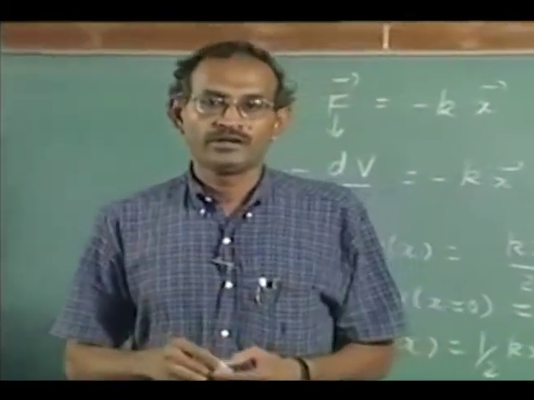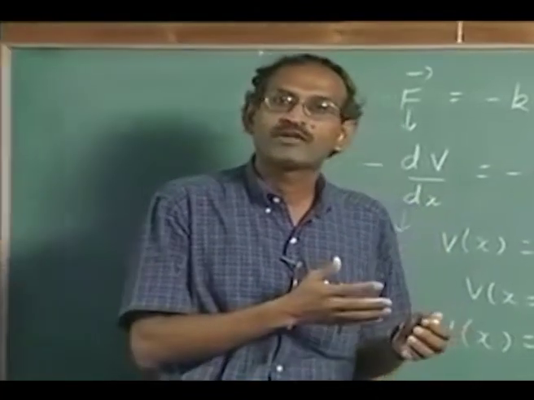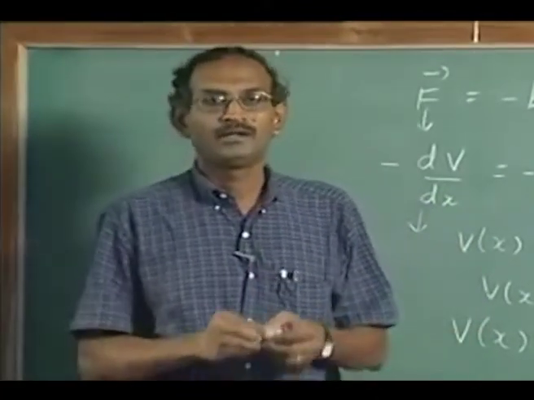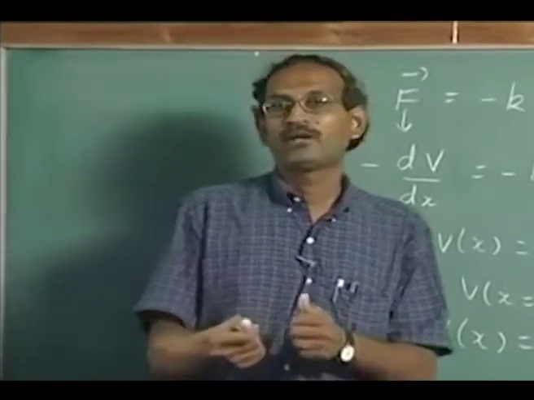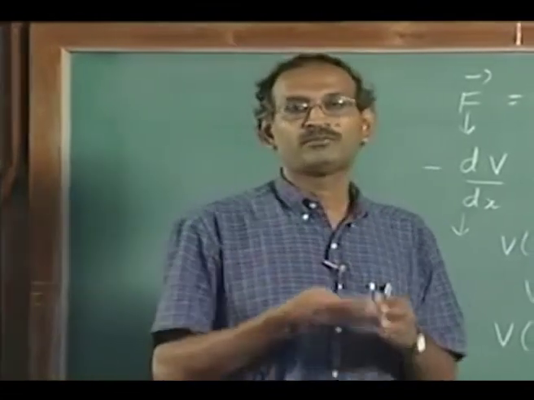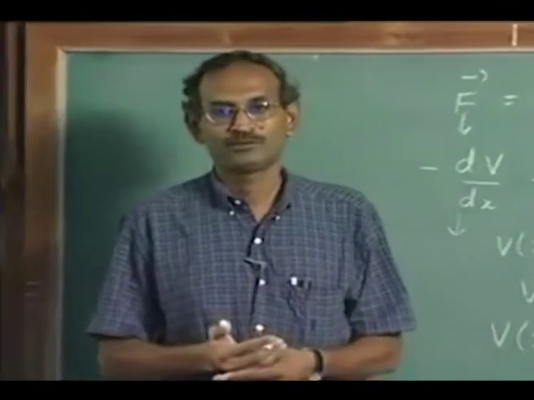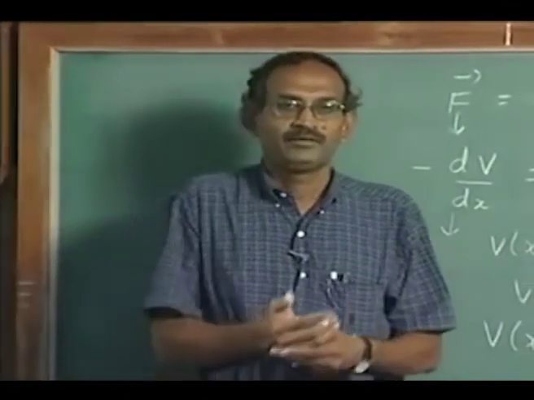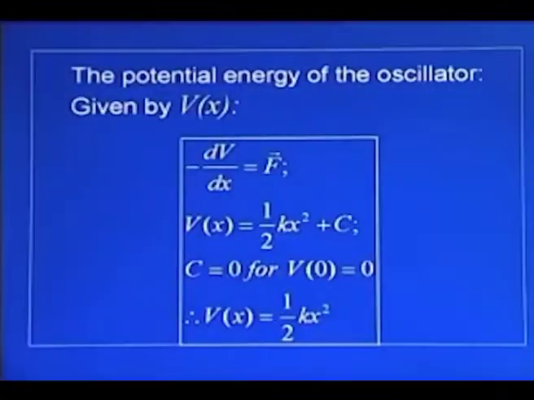As has been done earlier, now you go to the process of quantizing and start solving this as a quantum mechanical problem. The prescription that was given to you in the first or second lecture was that the momentum p has to be associated with the operator minus i h bar d by dx, and then you convert this into a quantum mechanical Hamiltonian. Then solve the Schrodinger equation, H psi is equal to E psi. That is the quantum problem associated with the classical harmonic oscillator.